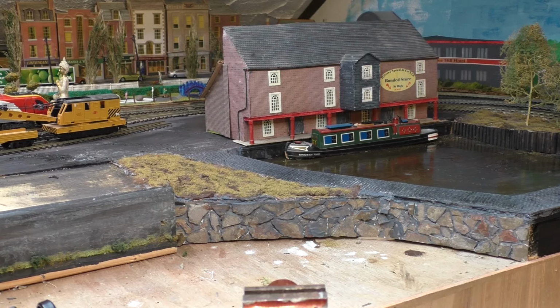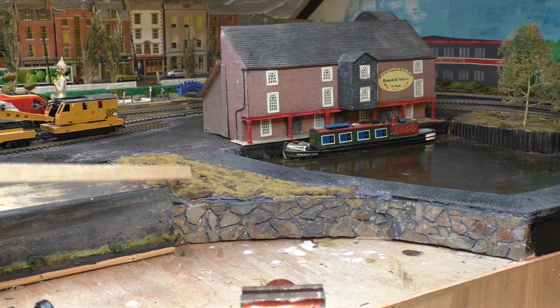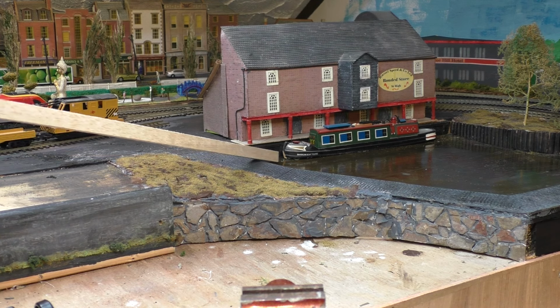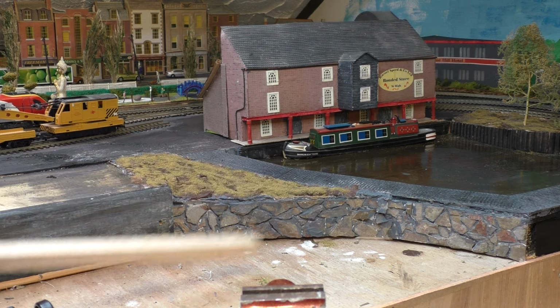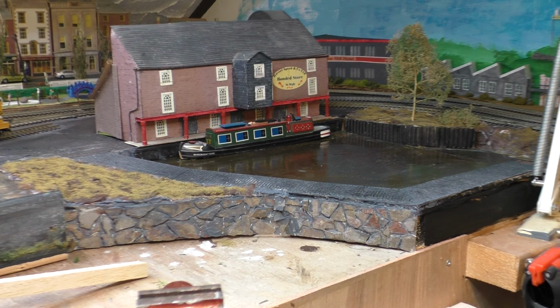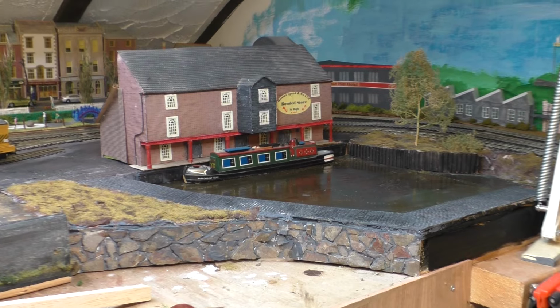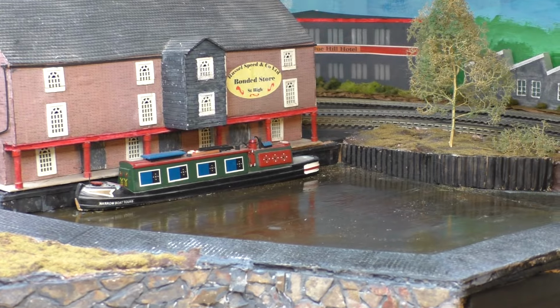I've also done a bit more work around the canal basin. I've got this hole here filled in, the wharf along the back there made, and a little tree over on that side there. So we're making progress, but I think that's it for this video.